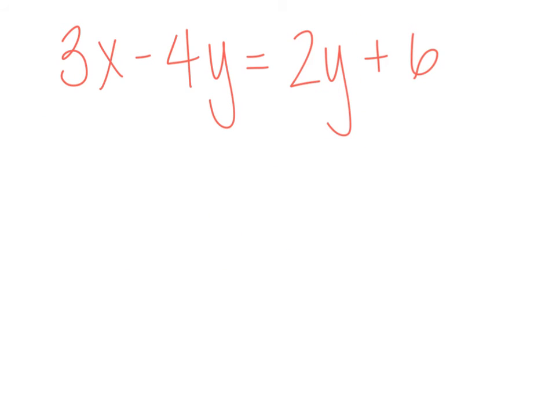And lastly, I have 3x minus 4y equals 2y plus 6. So I'm going to draw my line. I need to see if I can simplify either side. Well, the left side has a term with an x and a term with a y. Can't combine those. The right side has a term with a y and a constant, so no variable. Cannot combine those either. So I'm going to label my sides and I can start moving around. I'm solving for y, so y is on one side and everything else on the other side.